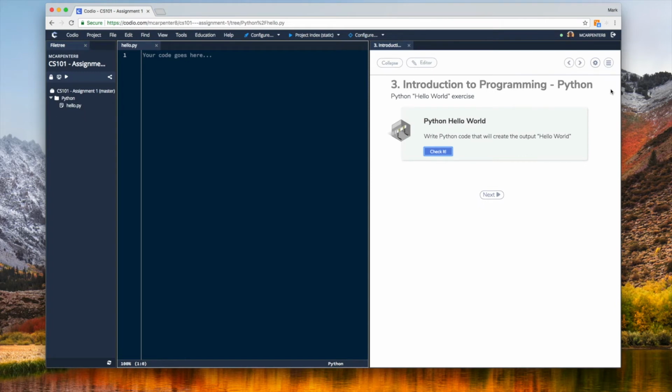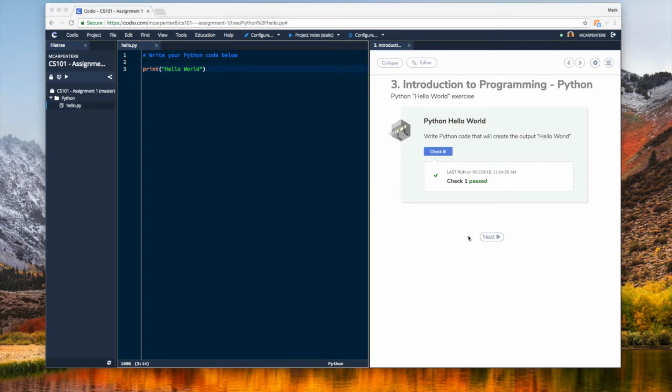Now let's test this out. As you can see, it knows that we're working with Python and will format appropriately. Now let's test it out. As you see, we got this correct. We change it, do it incorrectly, it'll tell us it failed. So we know our code assessment is working.